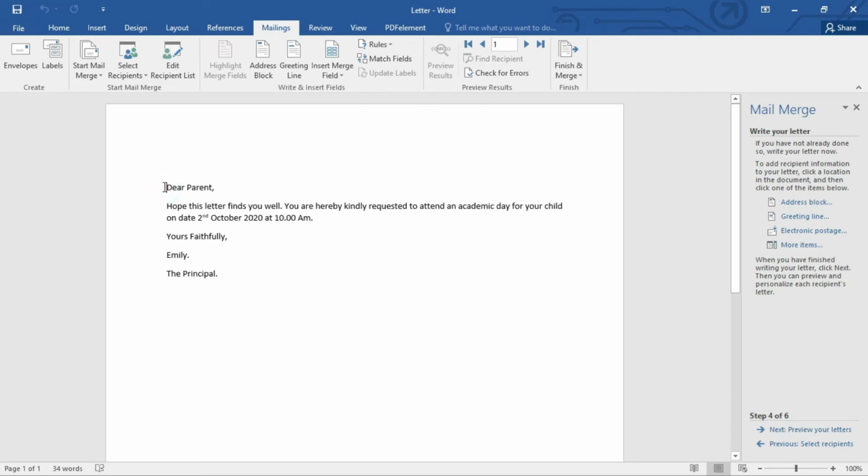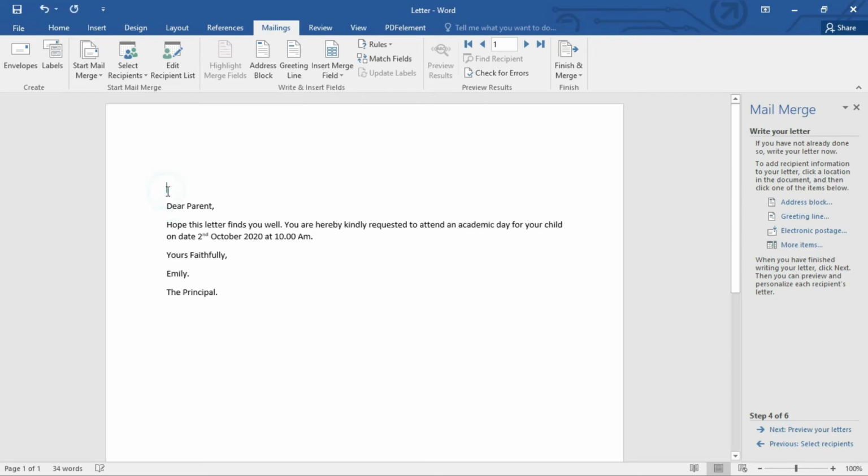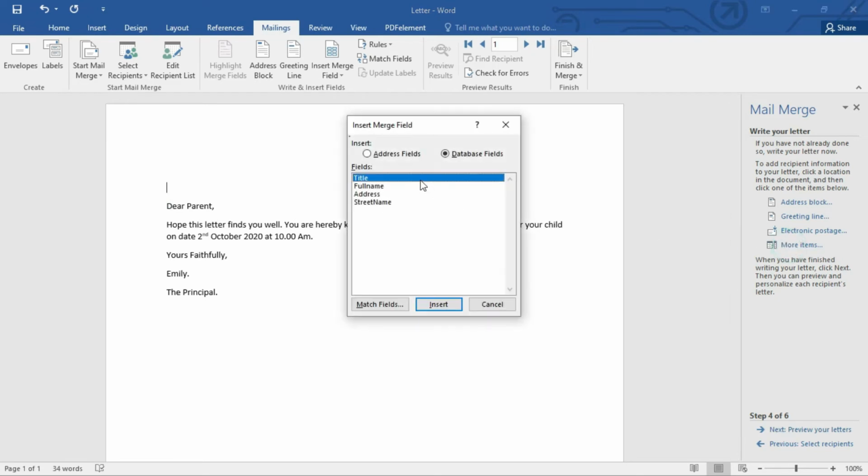I'll place the cursor, then click on More Items, then I add all my fields. You can select and insert, or just double click to add.